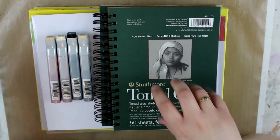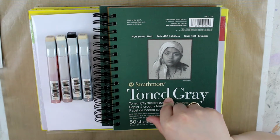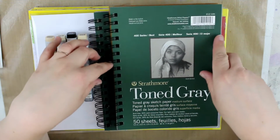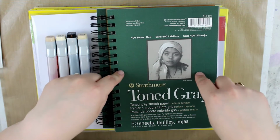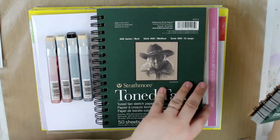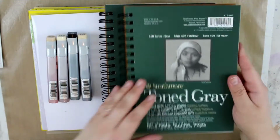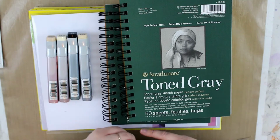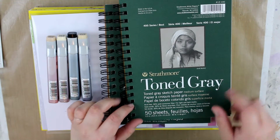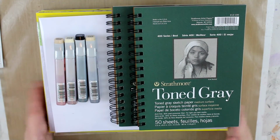And I've been watching a YouTuber named Dramatic Parrot. I will link her site in the bottom. She is a Disney fanatic, I guess, and she does a lot of work in these toned sketchbooks. I've also seen some other YouTubers use these with Prismacolor pencils, and the artwork that comes out is really cool in the end. So I bought these to give that a go, so you can keep a lookout for some videos on that.